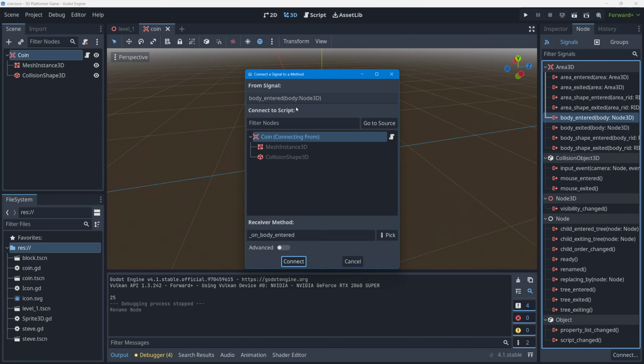Well, the default is probably okay. There is only one code file in this scene. The code file is on the root node of this scene. It's right here. It's going to put a function at the bottom of that code for us called _on_body_entered, which means when a physics body enters the area, do this function of code. I'm going to press connect. I didn't change anything here, so I'll press connect.